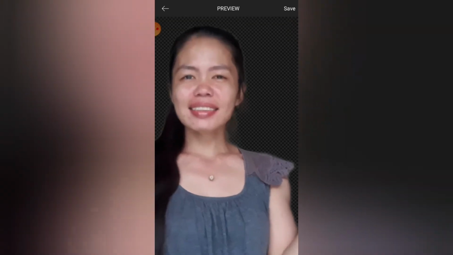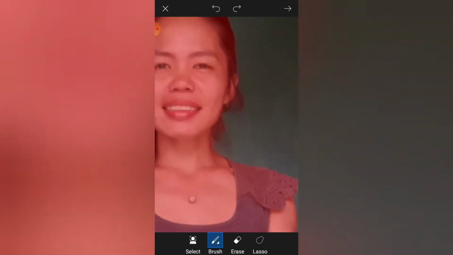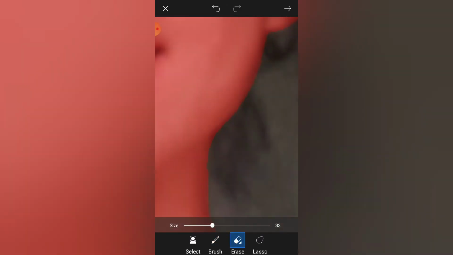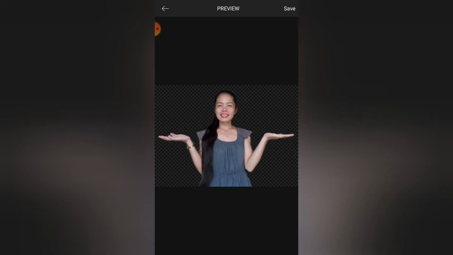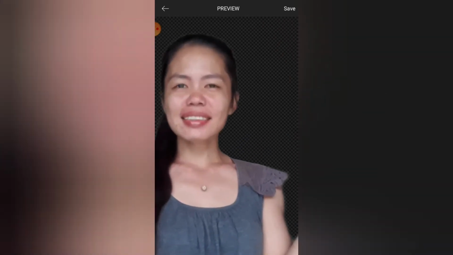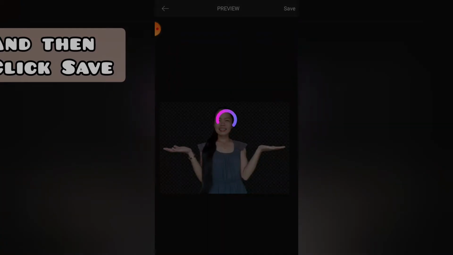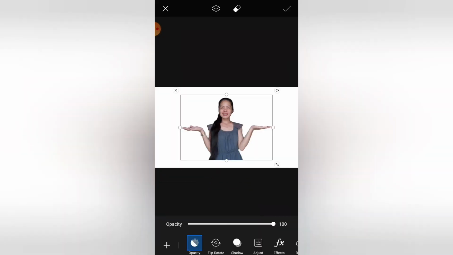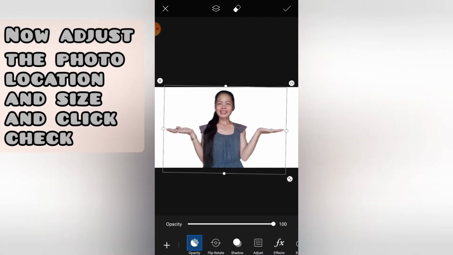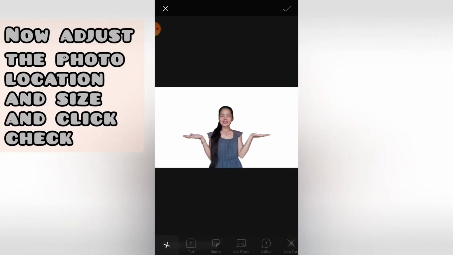Use the erase tool on the background parts to make sure it will not include the selected parts. And now that we are done, click Save. Now adjust the picture according to your desired size and position.